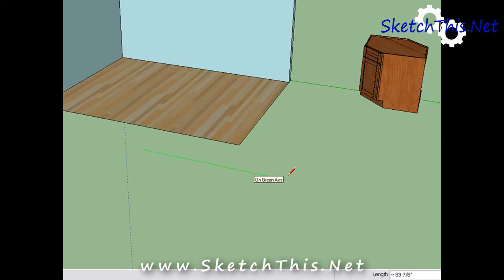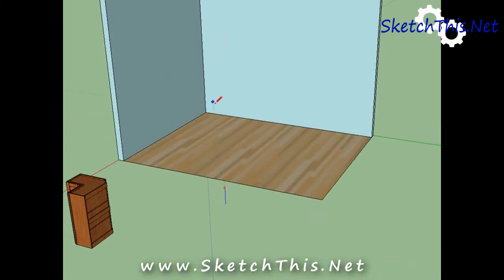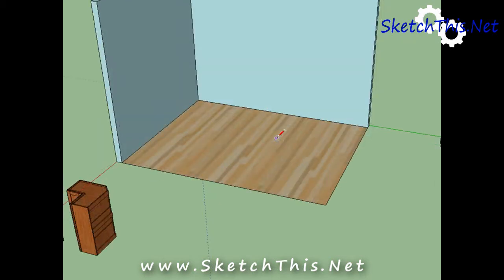And you can use the arrow keys to lock any movement or any drawn line in a particular direction. For example, the left arrow goes with the green direction. If I tap the left arrow, you see now I'm moving my pencil around, but this line is staying on the green direction. Let's say I tap the right arrow to lock it to the red direction. Now as I move the pencil around, this line will only draw on the red direction. If I tap the up or down arrow, my line only stays in the blue direction. And using this technique, we can really easily place cabinets exactly where we want to in the floor plan.